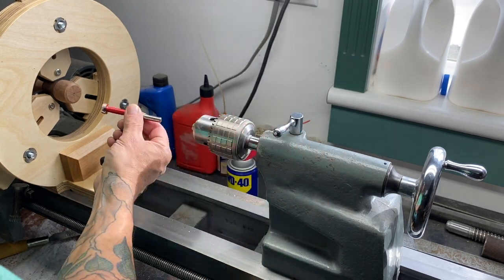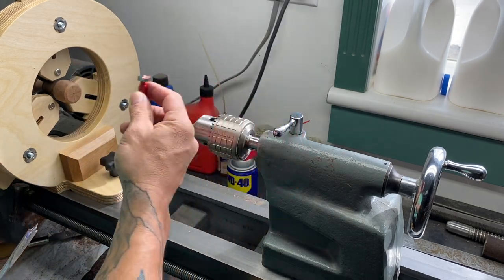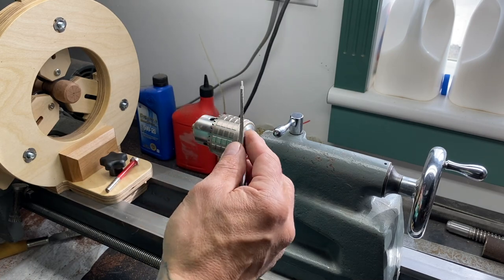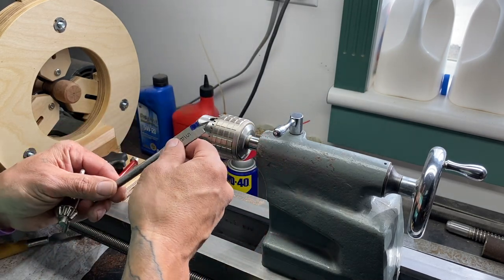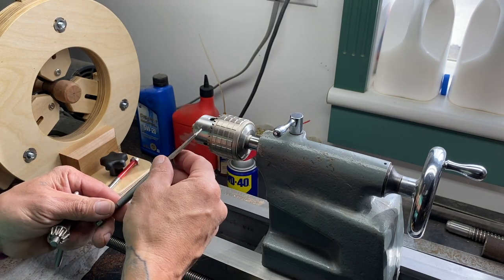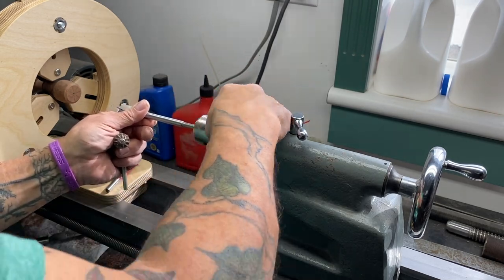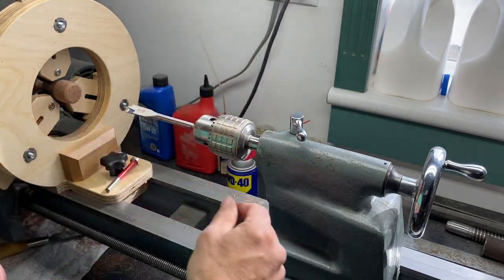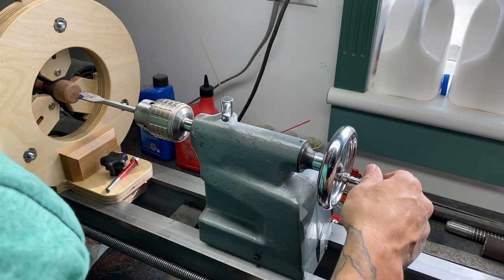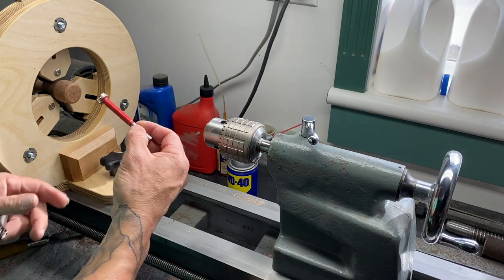This would probably be the best bit for the cleanest hole. Problem is these don't have much of a spur — they're designed to make a flat bottom hole. I think that would gauge okay. Despite a lot of people thinking that they're cheap inexpensive bits — well, they are inexpensive — but they actually cut really clean if they're maintained and sharpened correctly. Problem is this one is a little bit long and truly not that accurate as far as being straight. Looks like it's a little off, so I'll go with this one.